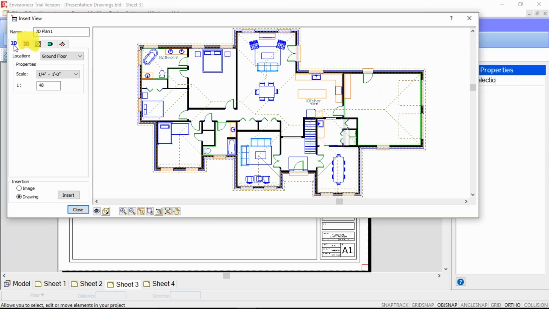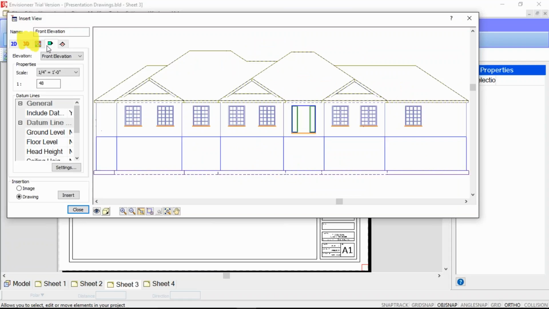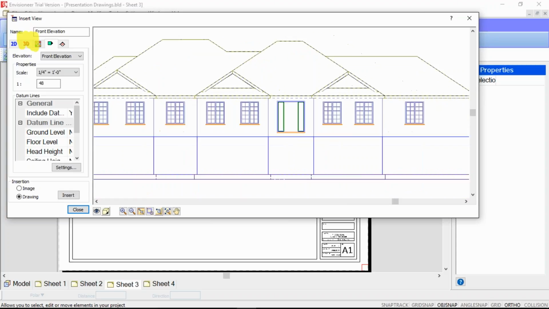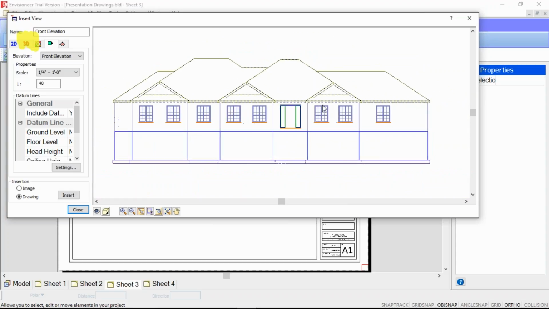In this case, we've already dealt with a couple of different 2D overhead views. We've inserted a 3D view. In this case, I want to insert an elevation view. So I'm going to click on the green square with the black triangle. That's my elevation view type. And I'm going to take and insert an elevation view. I'm going to center this up. So again, what we see in this view is what's going to insert for us.